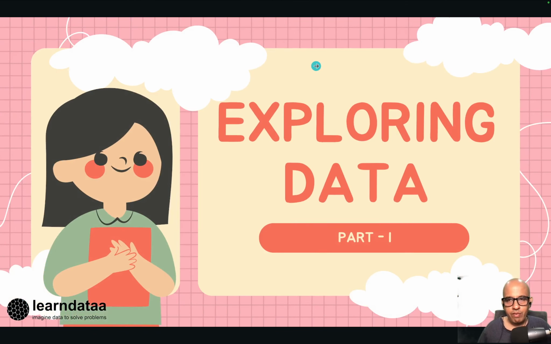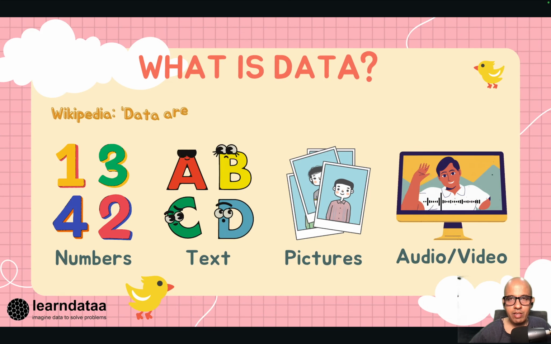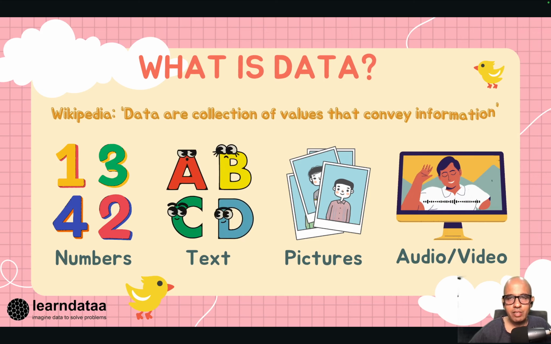Now, the very first thing we need to do is figure out how we go from data to all these sophisticated products that are out there. And for that, we need to first understand what data is. Data, in the end, is what the computer understands as zeros and ones. But for us humans, to look at it from a different perspective, you can think of data as numbers, text, pictures, audio, or videos, which also have the audio and pictures in it. So together, all of this can be considered as data.